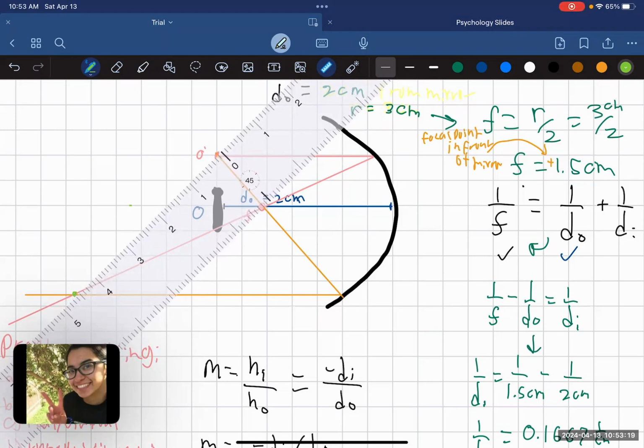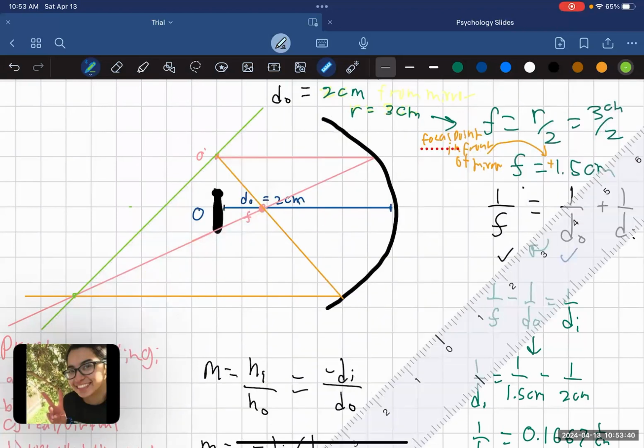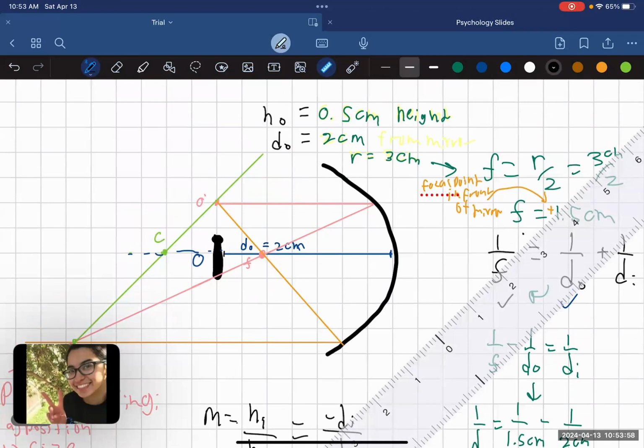And sometimes you didn't draw your mirror large enough, so you might have to expand your mirror. But yeah, I think I'm definitely gonna have to expand my mirror. And then this line here would probably be your center of curvature, where it goes through this middle. Cool. Let me expand my mirror out a little bit. Try to move these.